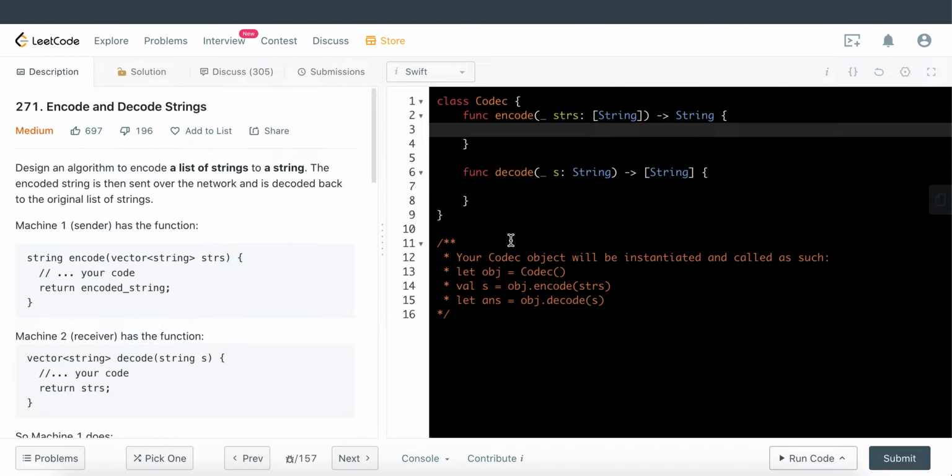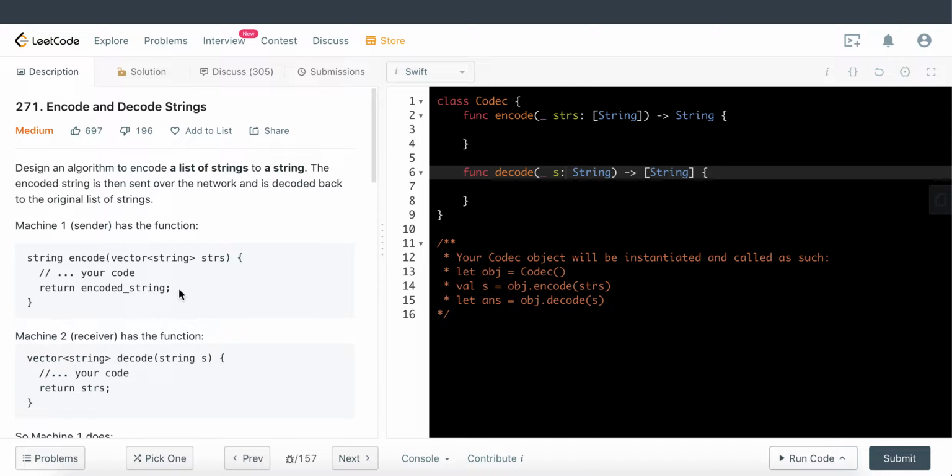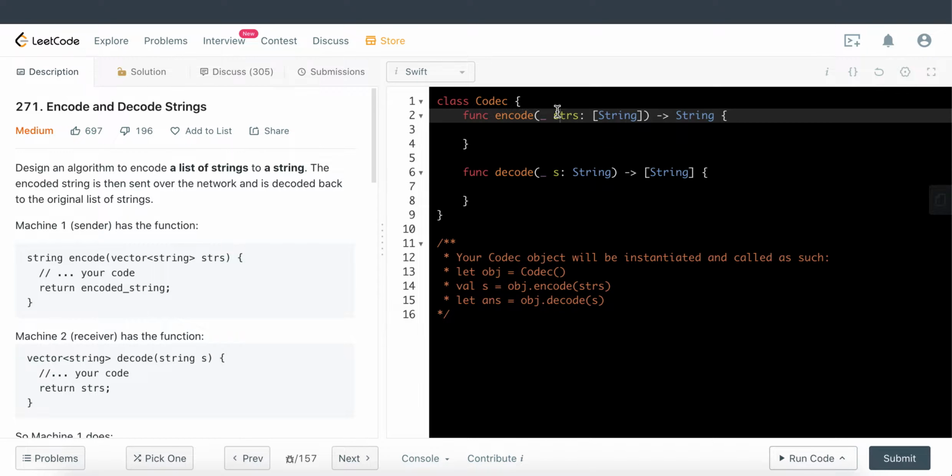Right. So enough talk. Let's see what we have to do today. Basically, we are given two functions here in this class Codec, and our assignment for today is, given this input here, which is an array of type string, we're supposed to return a string, but an encoded version of the strings. And when we call the decode function, we are supposed to return back the original strings that were given to us as the input of the encode, right?